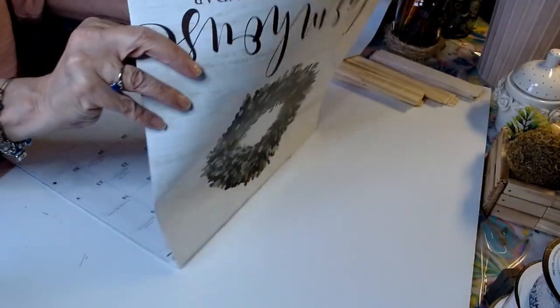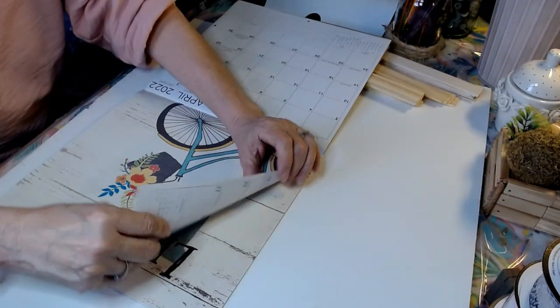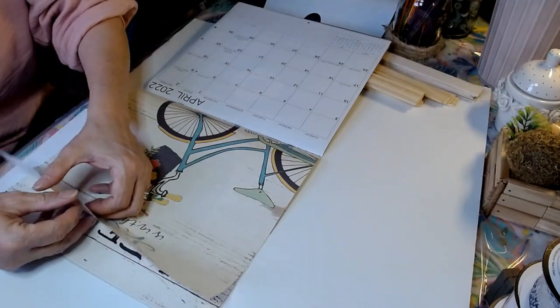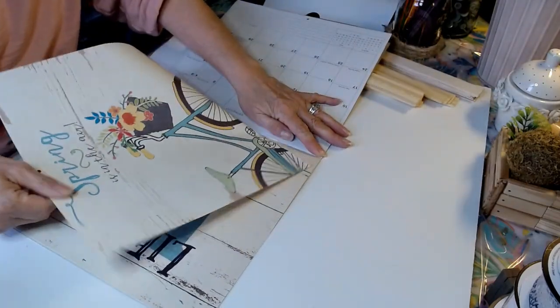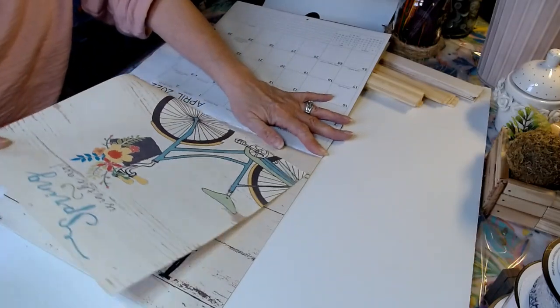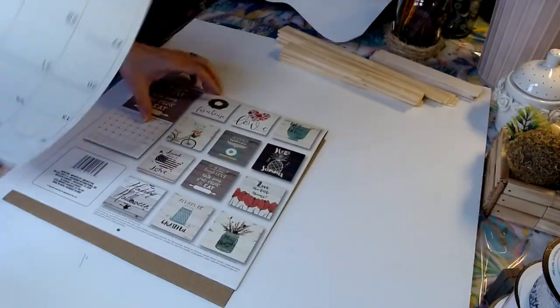And this is the 2022 calendars from the Dollar Tree. I'll have the links to these below as well. I did buy them offline. And do this right here, and you don't have to be perfect with this because we're going to be cutting on this as well. Okay, now I'm going to set this aside.